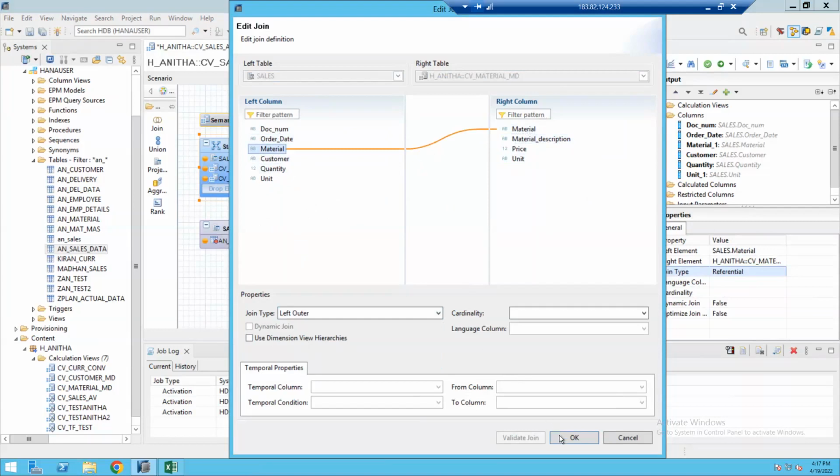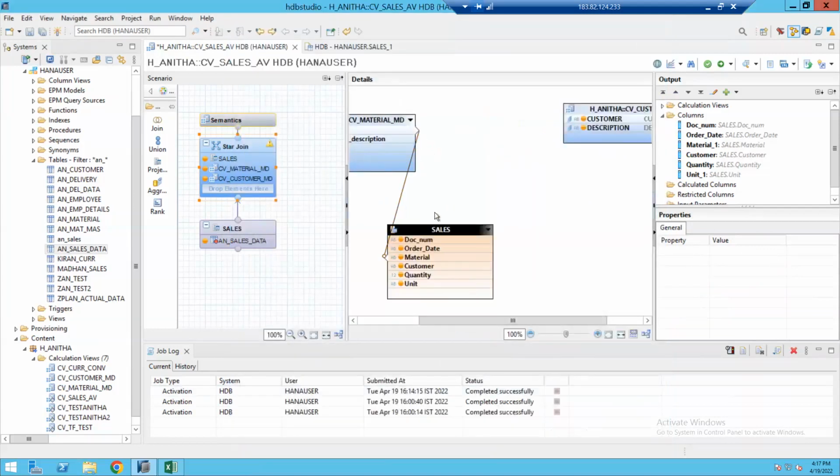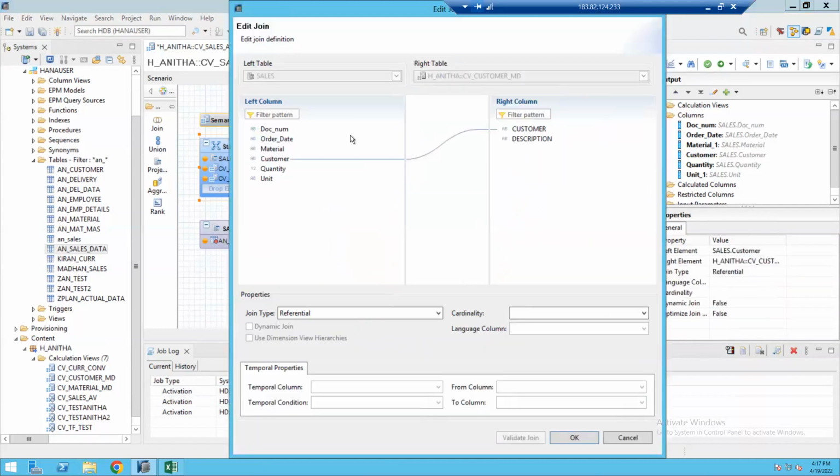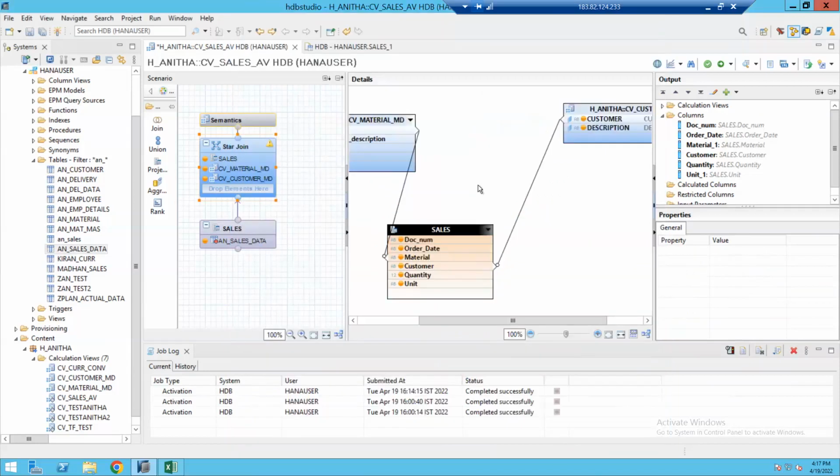That's why I'm changing my referential join to left outer join. In the same way, I'm going to map my customer to my customer master data. So here also double click on this line. It will open a window. My left table is my fact table, right table is my master data. So I'm changing here also to left outer join. Click on OK. So then done.